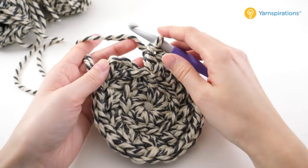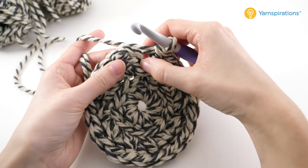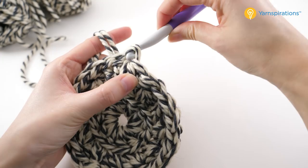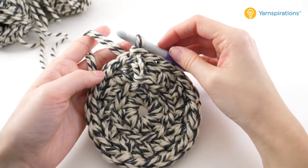Then you're going to locate your chain three, so this guy right here. Find that third chain and stick your hook in it, and we're going to join with a slip stitch there. So pull that working yarn through the chain and then through the loop on your hook. Now that completes round number two, and we're ready to learn a new technique because we need to change colors now for round number three.